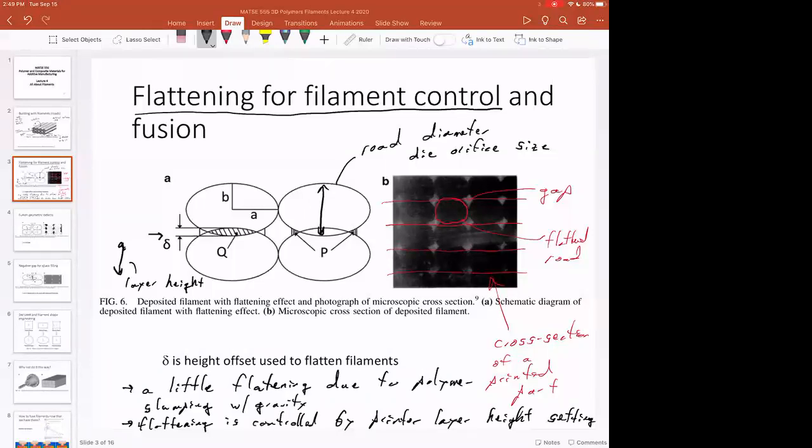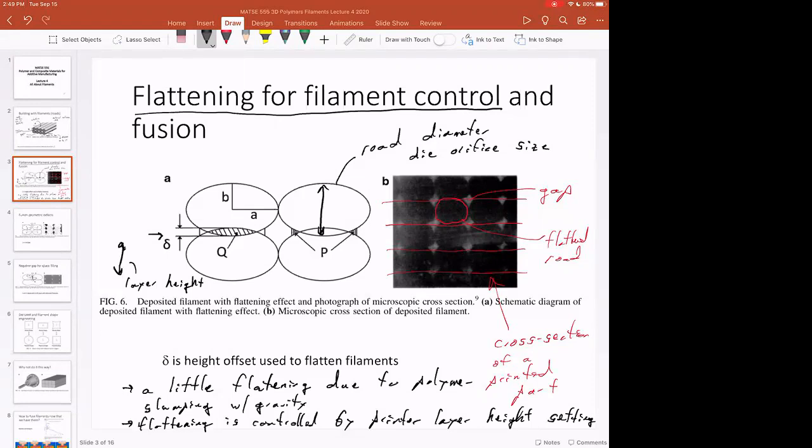And so basically the nozzle of the printer is pushing down on that road as it extrudes it a little bit, and you get this flattening or this oblong shape, because the nozzle is usually a circle, and so you should extrude a pure cylinder, but the flattening occurs because of the mechanics of the printer, and I'll show a detailed picture of that next time so we're all oriented. Good question. And any other questions on the physical situation?